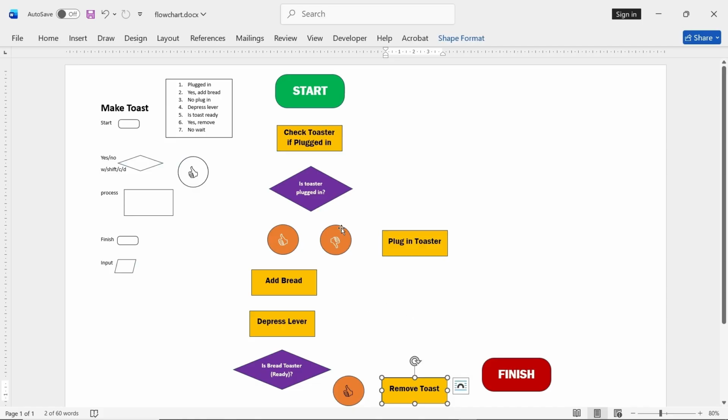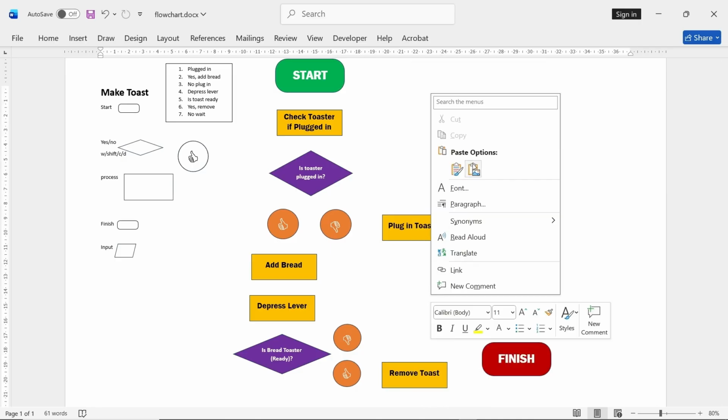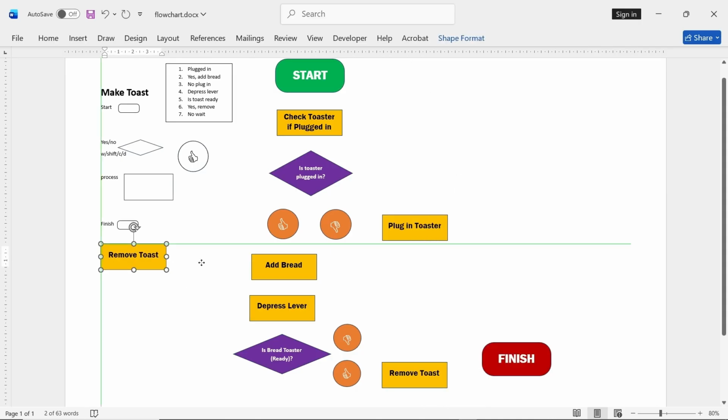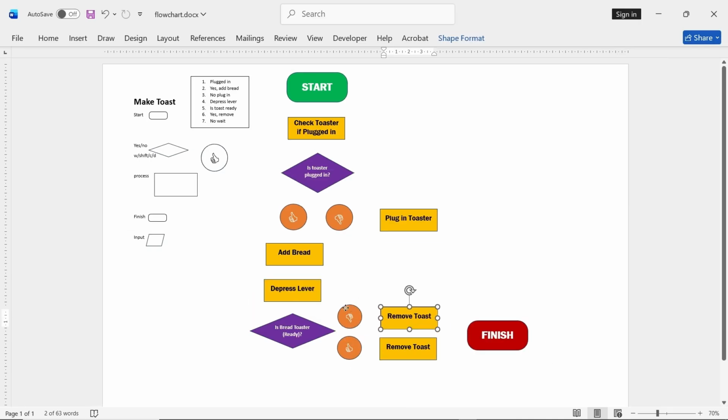Okay. If it's not, I can make these smaller too, I suppose. If it's not ready, then we wait. Copy, paste. I could put this over here like this.